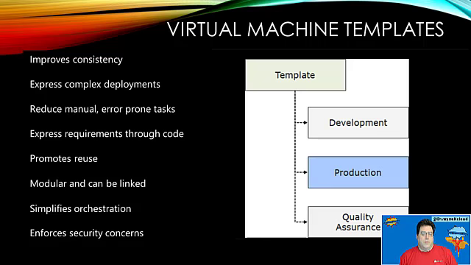As we talk about templates, we're talking about utilizing ARM templates with JSON code and desired state configuration capabilities within the Azure portal to build templates for what our baseline virtual machines are going to look like, to improve consistency and have ways to deploy our resources quickly, reducing those error-prone tasks that might take place when you're just creating a virtual machine within the portal.